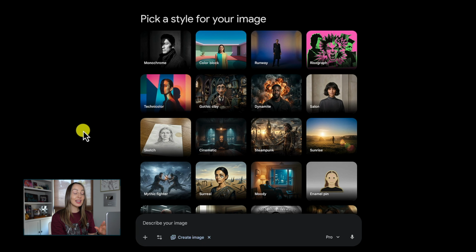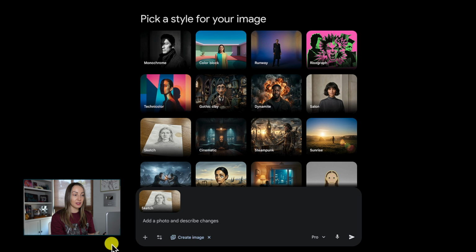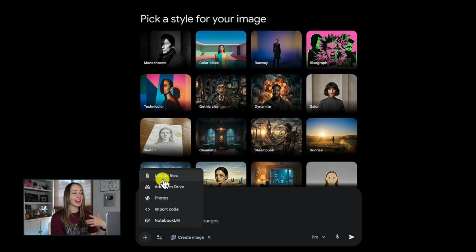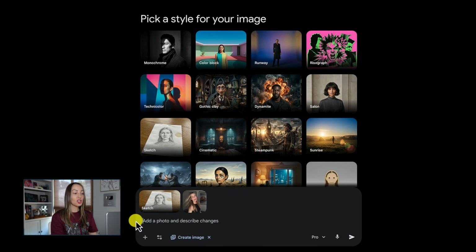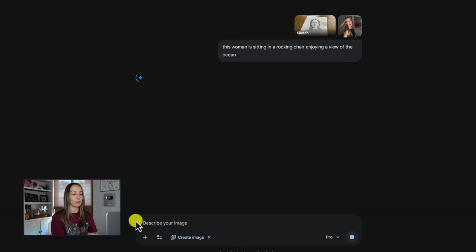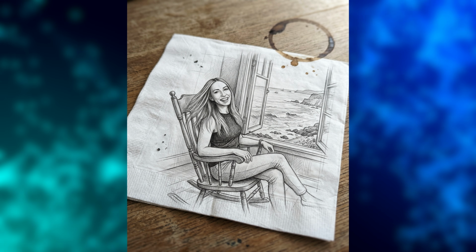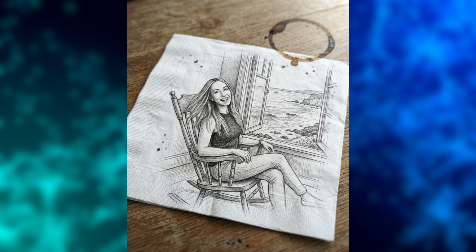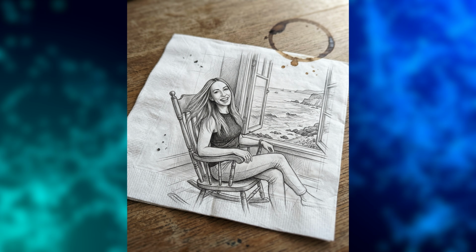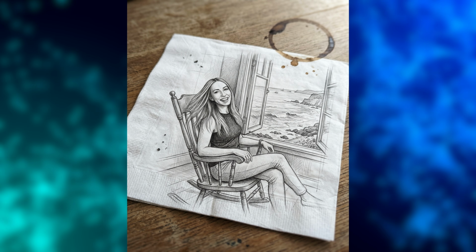But you can also add a photo of yourself to immerse yourself in that world. Again, using templates here, you can click the plus symbol in the prompt bar to add a photo and then ask Nano Banana 2 for what you want. So in this case, I asked to be sitting in a rocking chair enjoying the view of the ocean. And wow, in 27 seconds, look at this incredible image it's given me. It has indeed put me in this scene in the style of a sketch. Wow. So it kept my character pretty consistent through that, from the image I uploaded to that sketch.